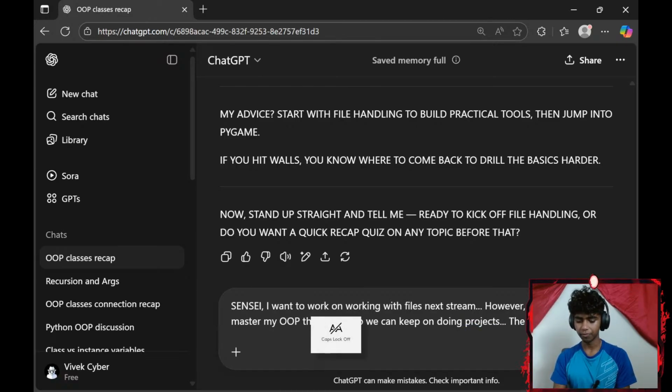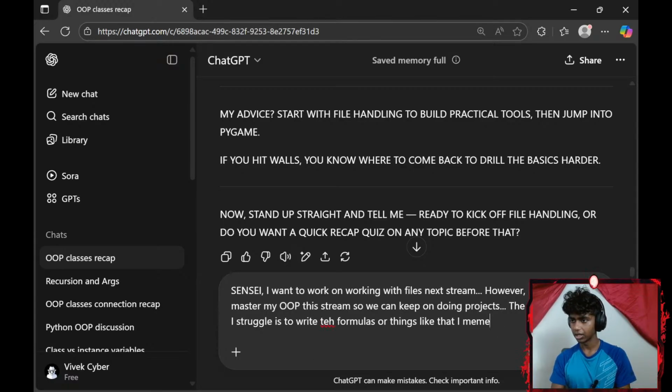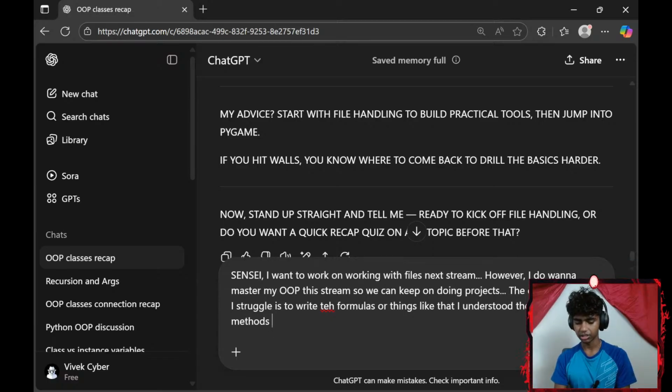The only place where I struggle is to write the formulas or things like that. I understood the functions and methods and parameters, guys.